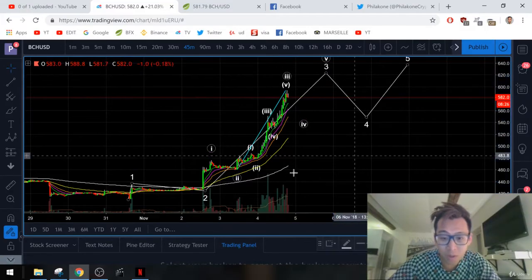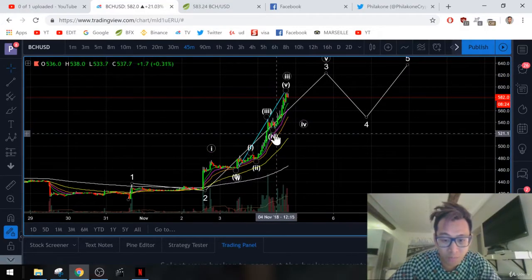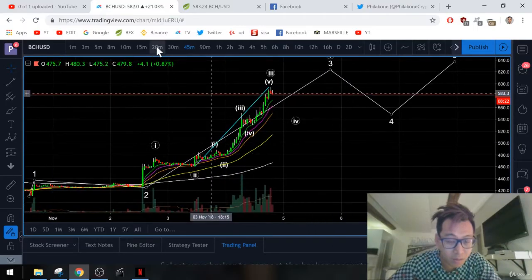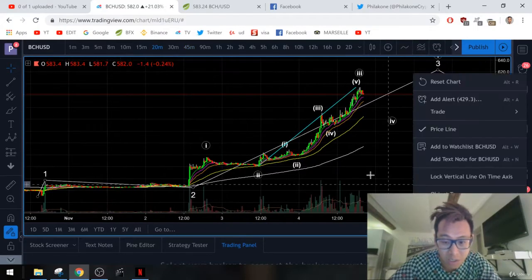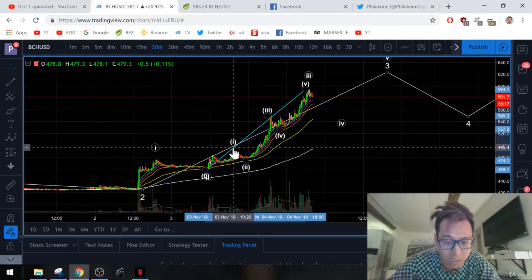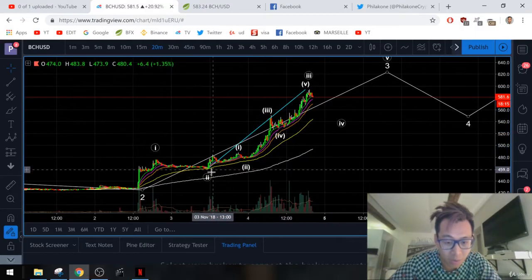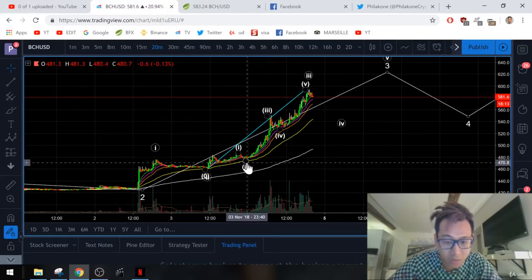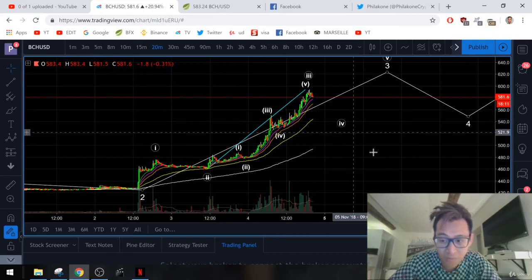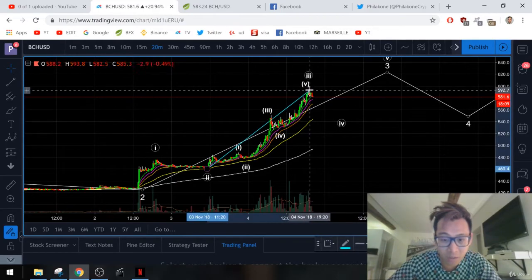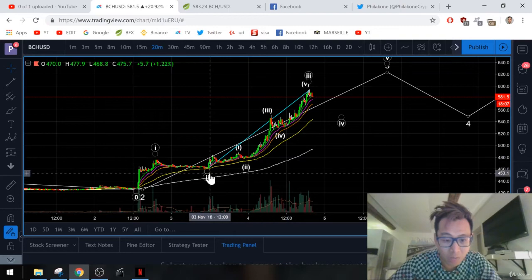There we go. We go 1, 2, 3, 4. Let's go to a better time frame for you guys to see. I'm just trying to do this multiple times so you guys can see this as well. And like we talked about, this is the leading first wave diagonal, second down, third up, fourth, fifth. Now we're really fighting right now. This is the second to the third.